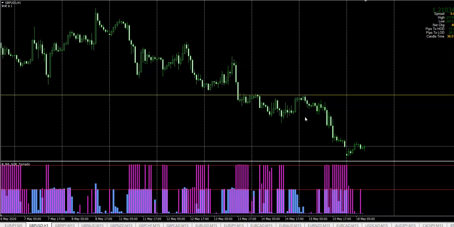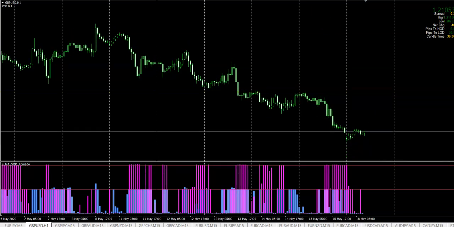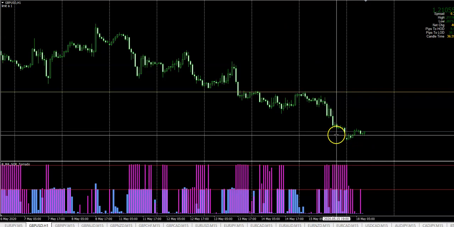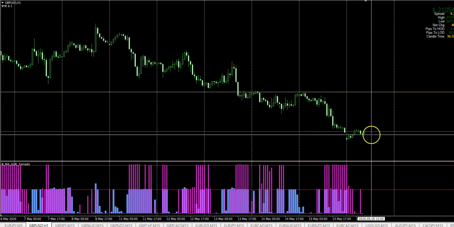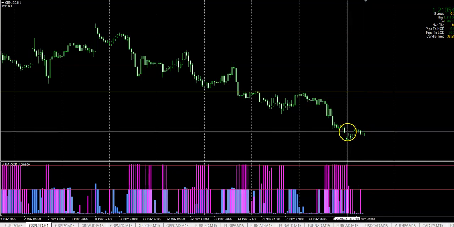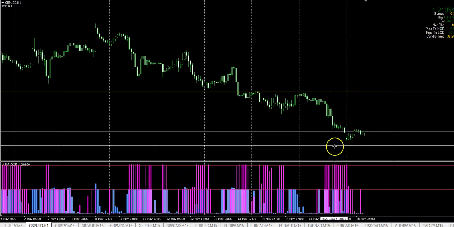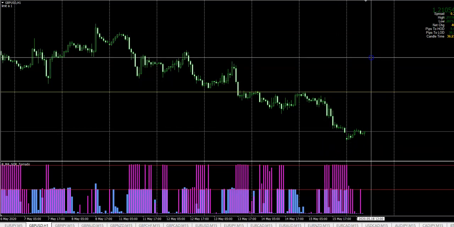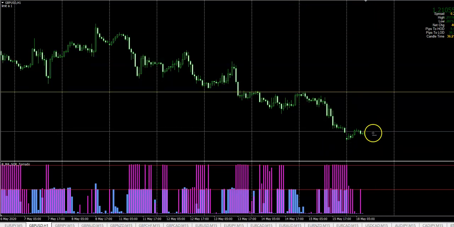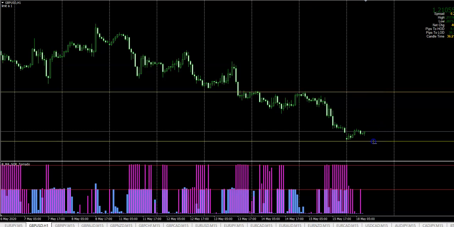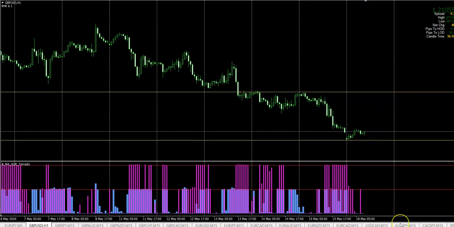There are a lot of titles for those, because this is where we've got a lot of stop losses for the sellers, people that are still holding on to these sells. Very important. And then the Friday lows, you can clearly see, were around about here, and they've been taken out. The price just went below those Friday lows, and now they are no longer that relevant. So the most important thing now is the current day lows, which is where the market opened around about here. This is the most important level right now.